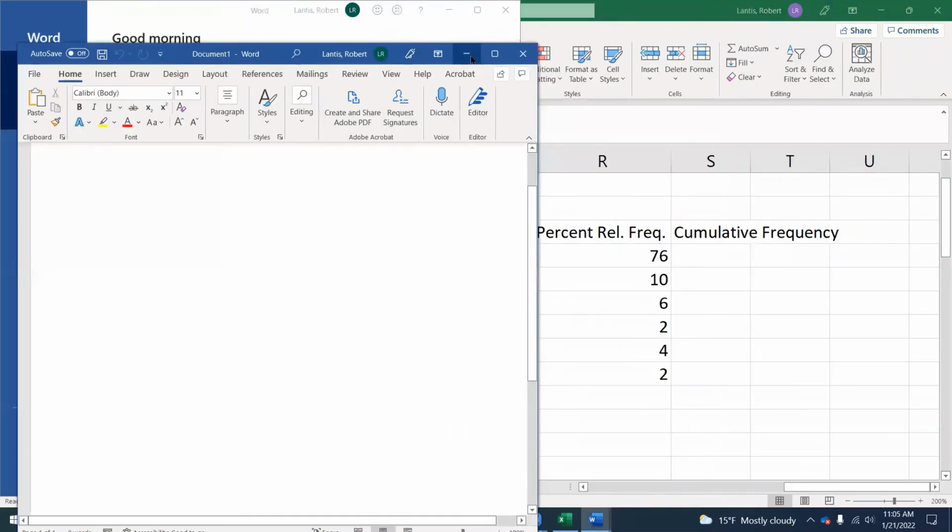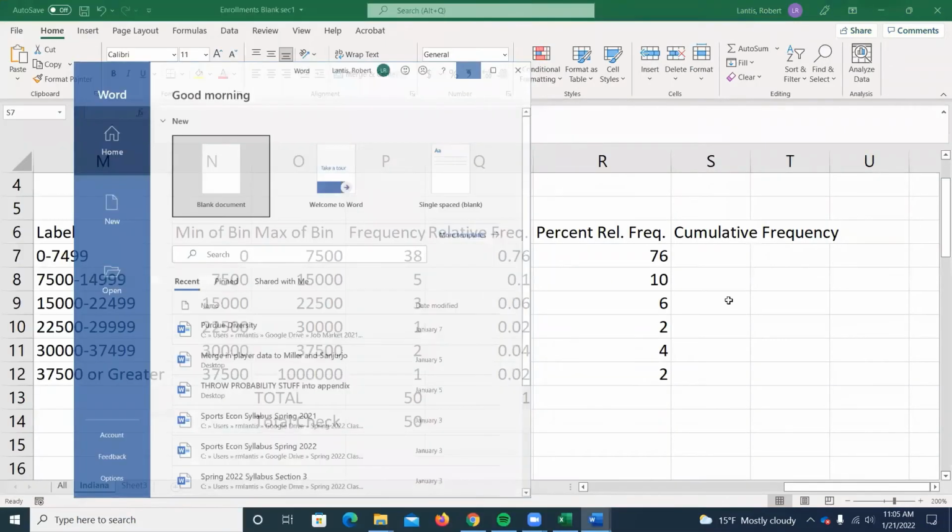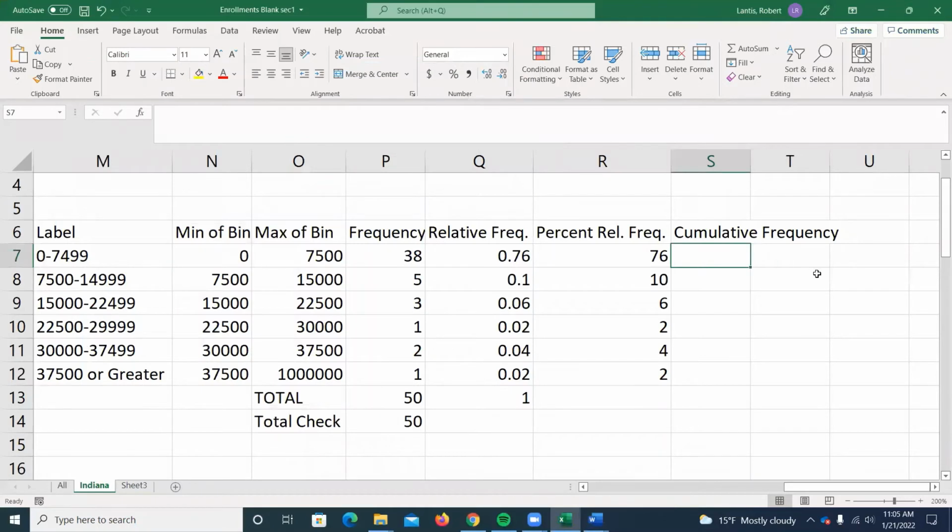Back to Excel. How can we do this cumulative frequency pretty quickly? Well, for the very first bin, the cumulative frequency is just going to be the frequency of the lowest bin, because if I go from the current bin all the way to any bin below it, there's no bin below it. It's the first bin, so my cumulative frequency is just whatever its frequency is.